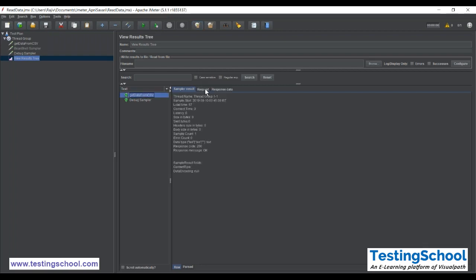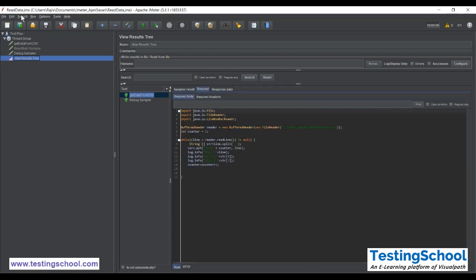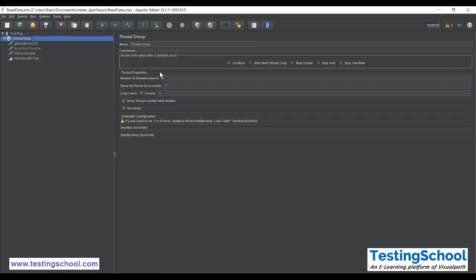It will show you the request and response. As I said earlier, this View Results Tree will show everything about all the requests under the script. On the thread group, if you want to run it multiple times, for multiple users, you need to mention the number of users. I am mentioning 2 here. Ramp-up period is how much time you want to take to ramp up all the users. This is only 2 users, that's why I have put 1 second.